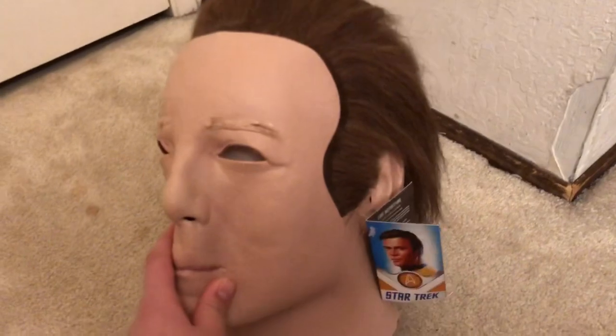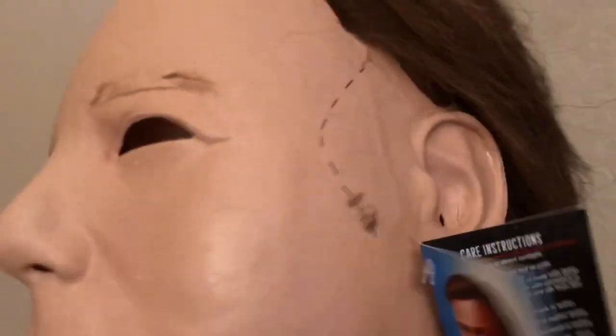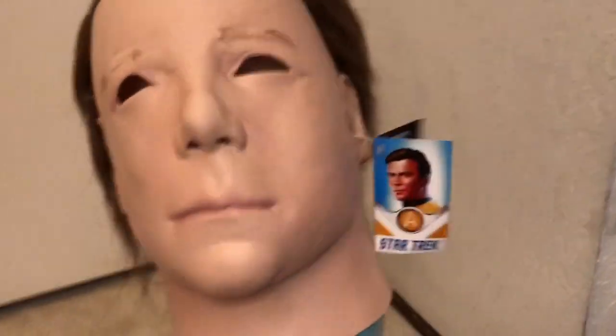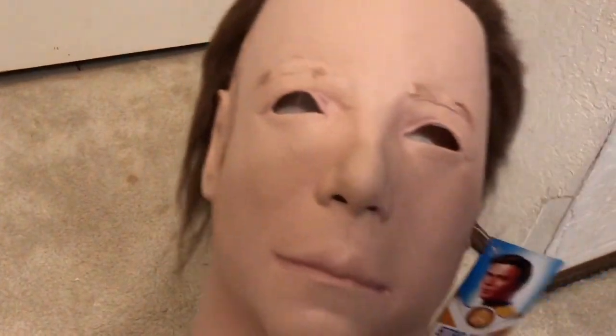And now time to rip the other sideburn off. Okay, so I ripped the sideburns off, both of them. I'm gonna probably leave... actually, no, I might take out a little bit of hair. There's too much hair on this side right here. And all we need to do is paint this thing and cut the eye holes out. Well, let's cut the eye holes out first.